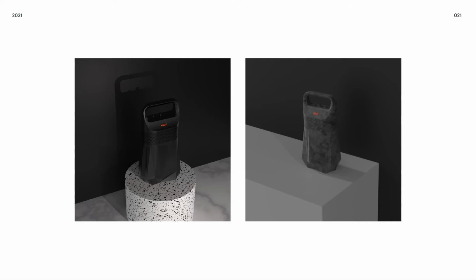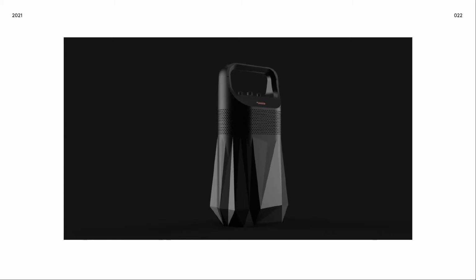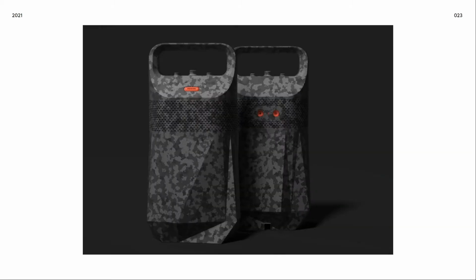So I made these renders just over a year ago now, and these, in my opinion, are not very good compared to what I know now. But this is just because I didn't really understand what KeyShot could do, and I hadn't really watched that many YouTube tutorials at this point. But literally within the space of a few days, I then made this render, which has a much better composition, much better lighting. It was just the materials that I needed to work on. And so a few days after that, I ended up with this image, which is drastically better than what I was making around this time.